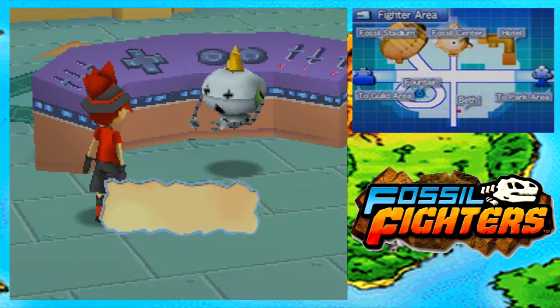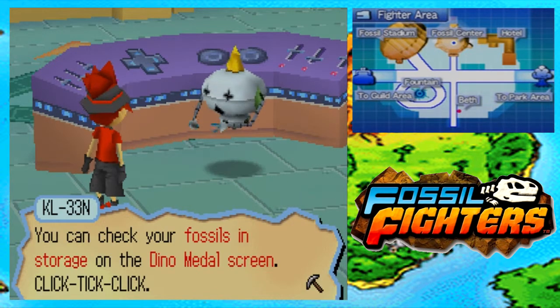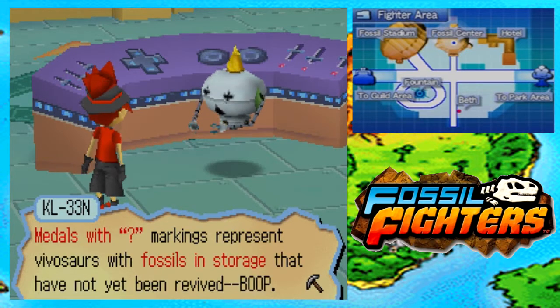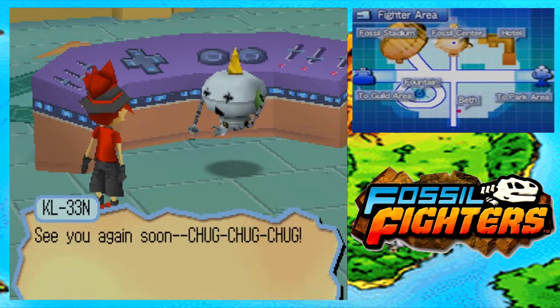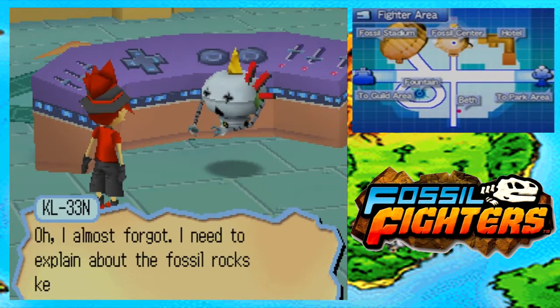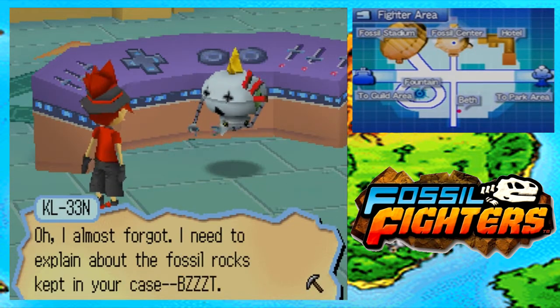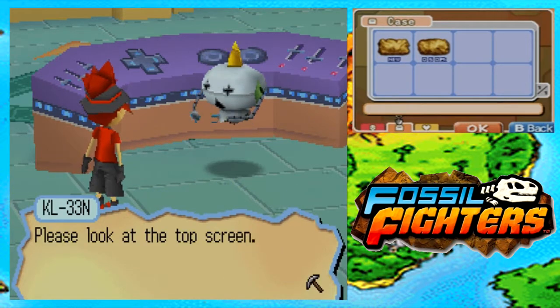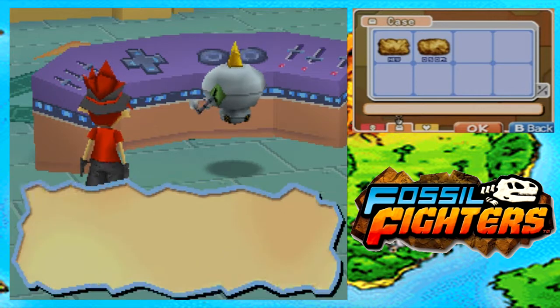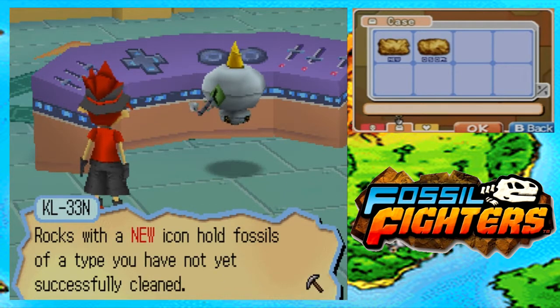You can also store fossils. Oh no, he tells me about it. Oh, never mind. He told me about storing fossils. I currently have a little bit of T-Rex fossils. Oh, I almost forgot. I need to explain the fossil rock kept in your case. Look at the top screen. How I'm doing this is kind of weird looking, because it should be on the top screen, but because of the layout, oh well.